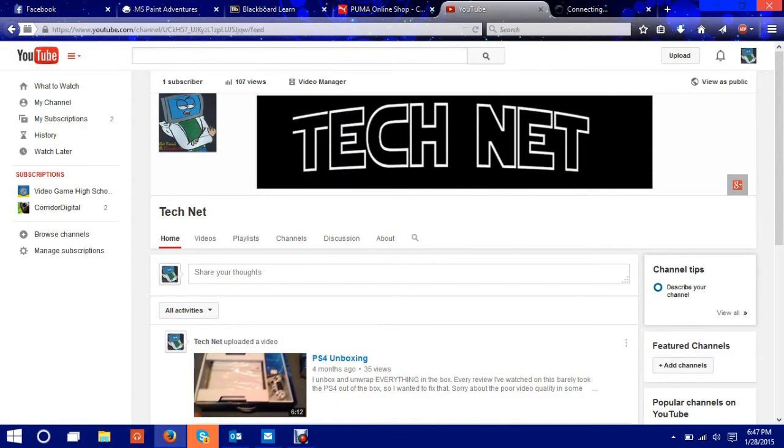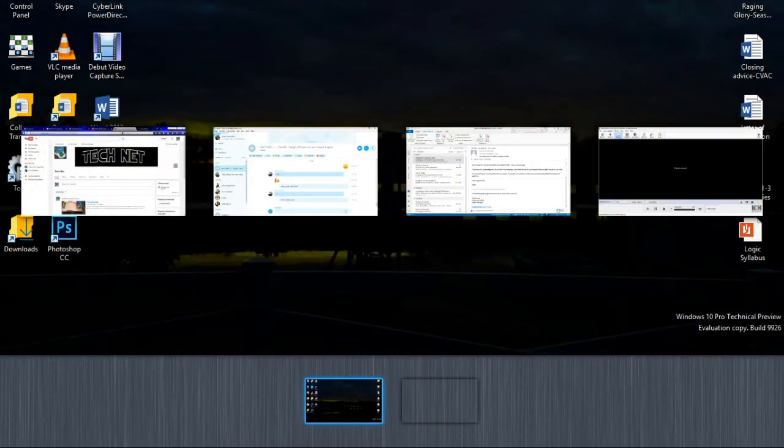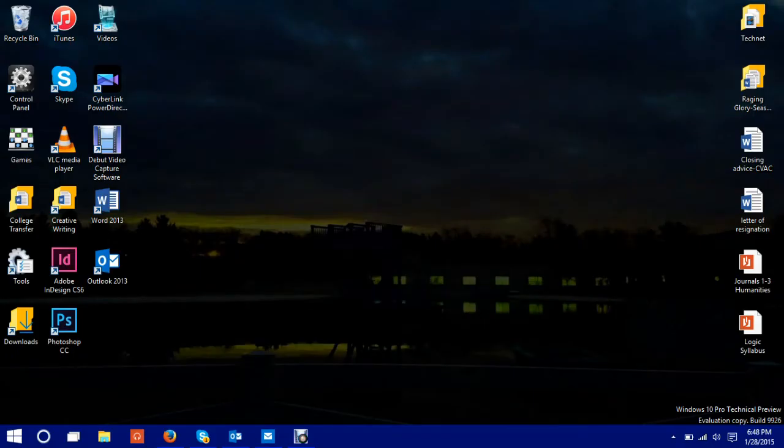They definitely changed the graphics a little bit. If you look up at the top here, they changed the button styles for opening and closing apps. As for the multitasking, they definitely made it a lot better. It's a lot smoother than it was before. Now, I'm not sure what all this stuff is for the multitasking view, because I'm pretty sure once this all gets worked out, this will be a second window desktop virtualization when they get it fixed. But for now, it just shows a bunch of random stuff. I'm not sure what that is. But once they get that worked out, that should be good.